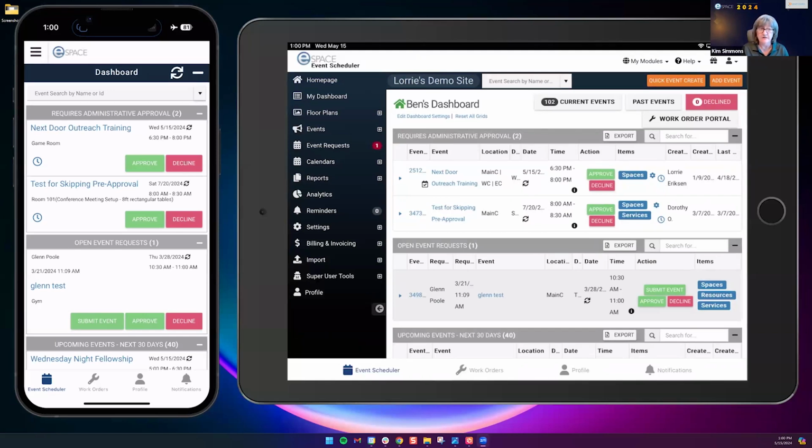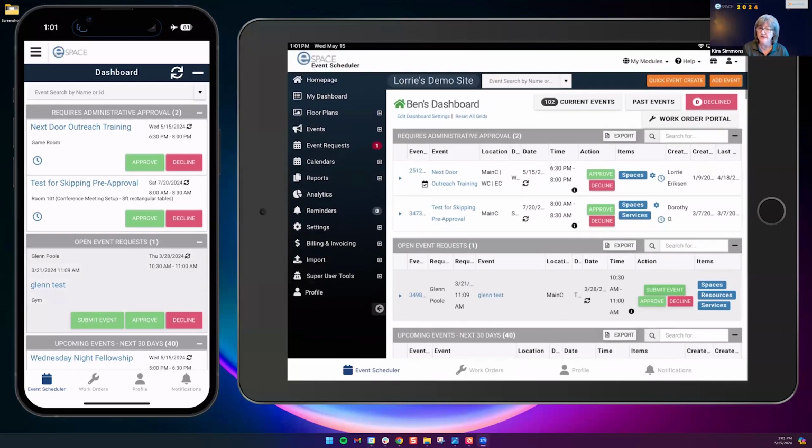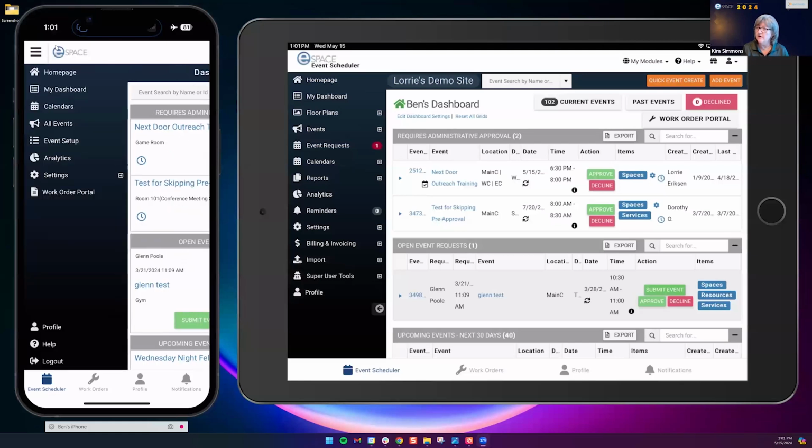If you can't quite see everything and you're using a tablet or even a phone, rotate it because it does make a difference. Now, when you're on the mobile device and you want to see your left navigation menu, it's super easy to find. You're going to find it right at the top of the screen where the little three lines are, we call that the hamburger. Just look for the hamburger and you'll see it there. So we are looking at Ben's dashboard right now on his mobile device.